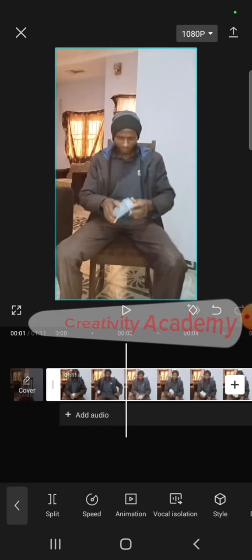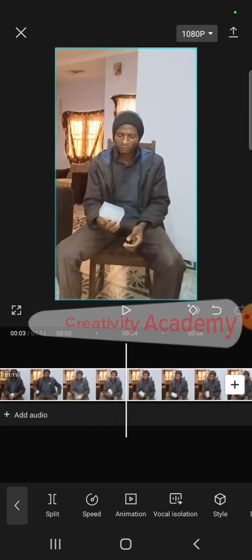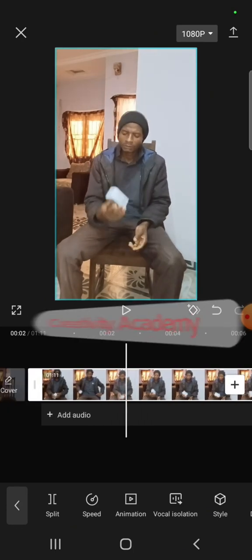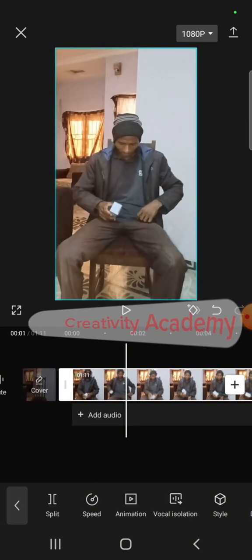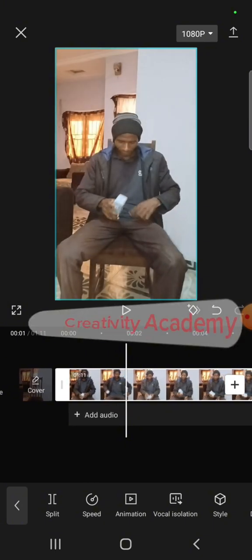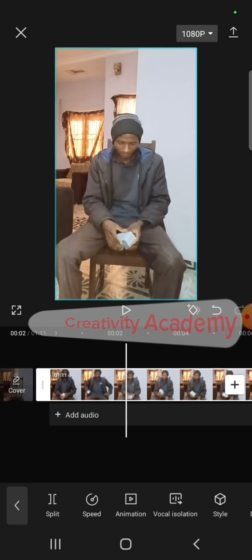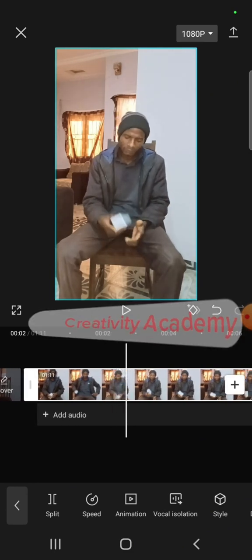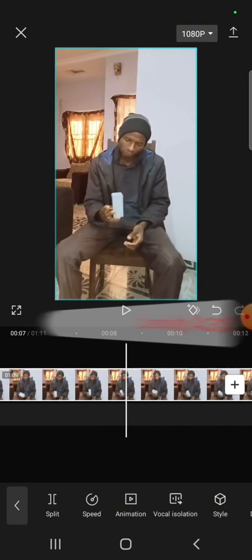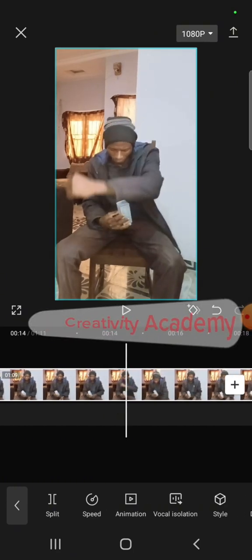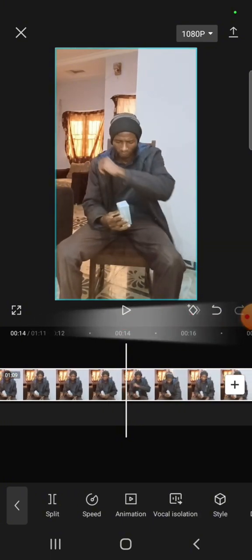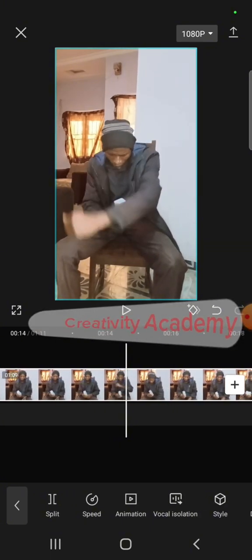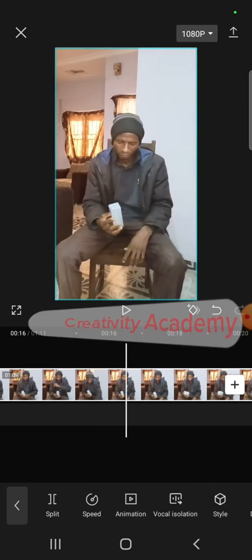From the beginning here, I told you I need this beginning that shows some reaction. I love it this way, I love this. I will need this. Let me cut it. I need it from here, so split. So from here that I was performing, I didn't do this one, I don't like the way I move my hand. See, you see, I don't like it. That's why I'm not going to use this.